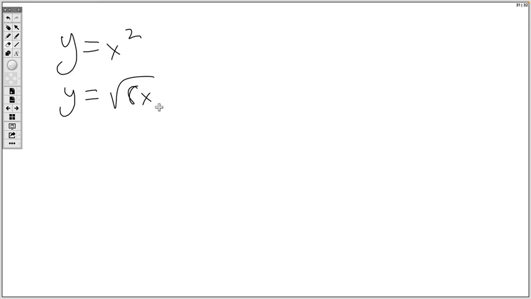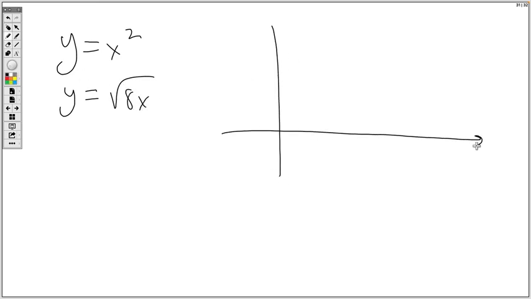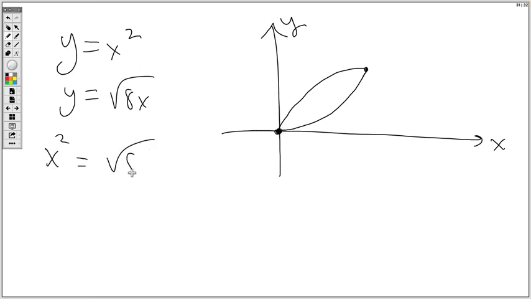Once again, the first thing to do is graph the region. So we've got y equals x squared, we've got y equals root 8x. And once again, you've always got Desmos here to help you out. We need to know the intersection points. So once again, you can set these equal to each other. You're going to get, what, 0 and 2?